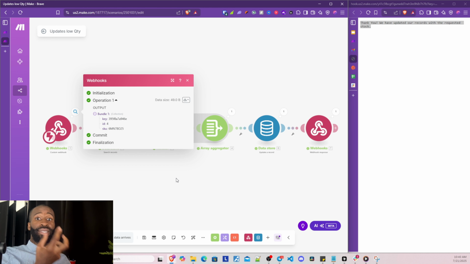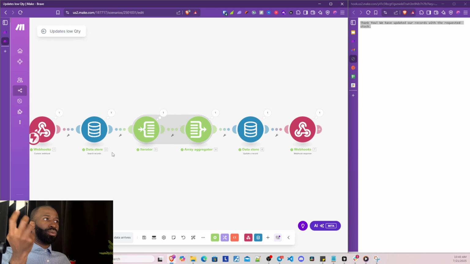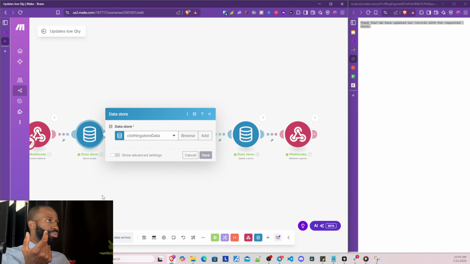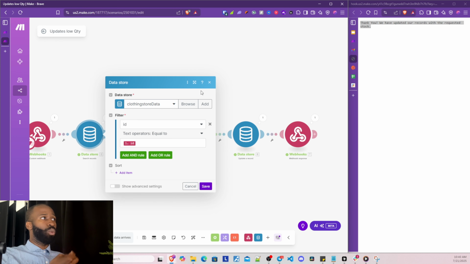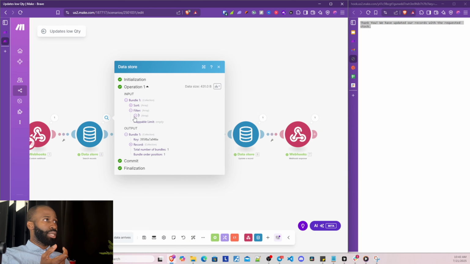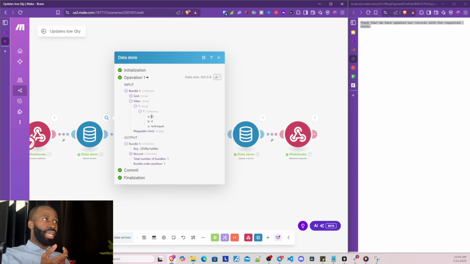It knows the data that is low on quantity. So because now we've gotten that data, we're going to search our records, and we are pretty much going to look for what matches the ID. The outputs, it found the ID that matched, because again we put in an ID of 4.